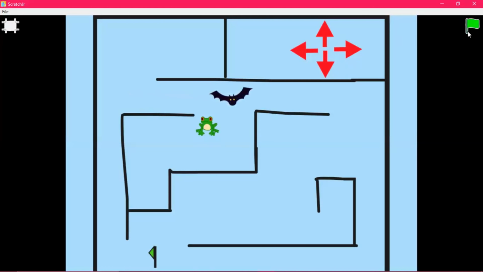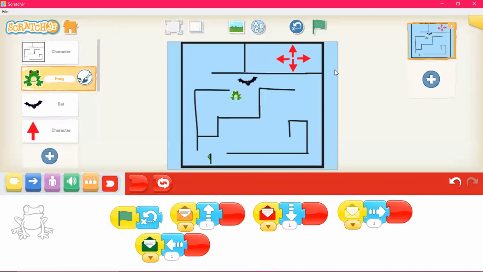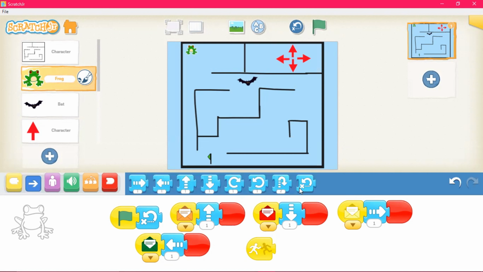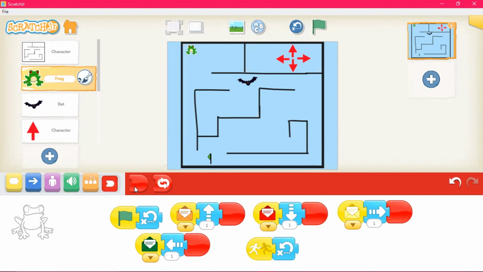Okay, but this project seems a little complicated. We'll see that. All right, let's move on. Now when the frog bumps into something, something is the walls of the maze, something is the bat. So when your frog bumps into some other thing, it has to go back to its starting position. And this is the starting position of the frog. So we say when frog bumps, see, it says start on bump frog. So when frog bumps into some other character, it has to go to its starting position and then stop.